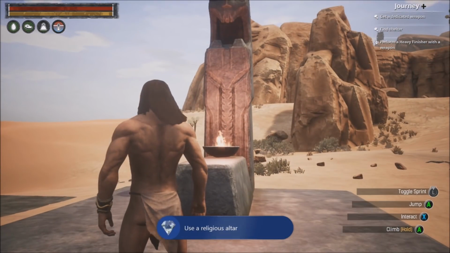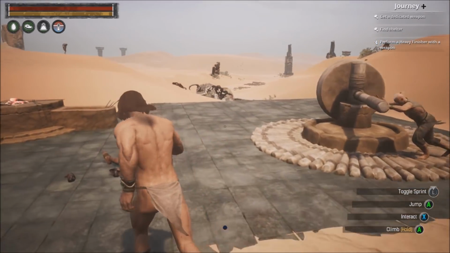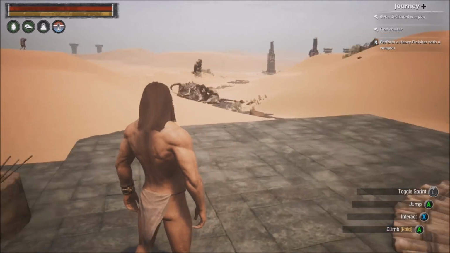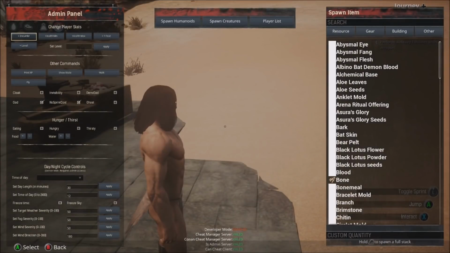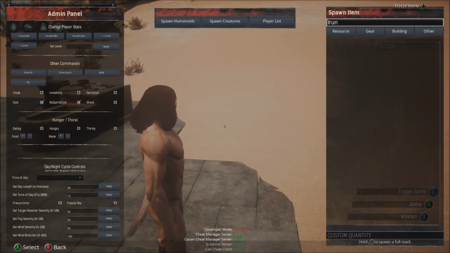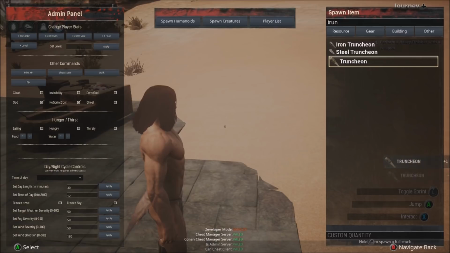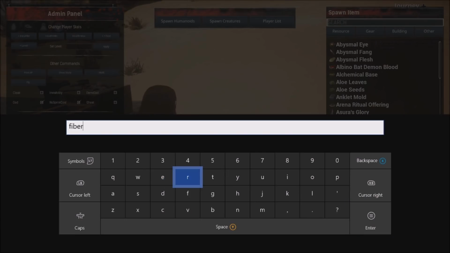Alright, now we're going to do the other stuff here. For the Wheel of Pain, you need a couple things. We actually have to knock out somebody, and we have to drag them over and put them in the Wheel of Pain. So you need this thing. Just write TRUN and go to gear and get the bottom one, just the regular wooden one. This will knock them out.